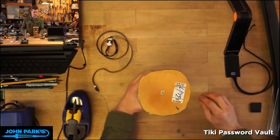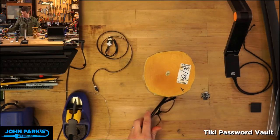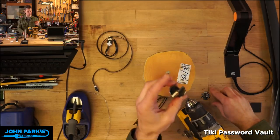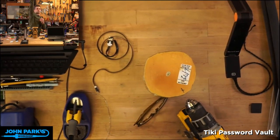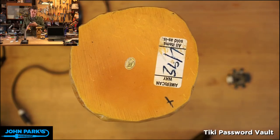I don't have a good way to lock him in here without bringing a vise over. So I'm just going to try to be careful, and I'm going to use a Forstner bit on my drill that is a little bigger than the diameter of that Gemma. So this is a 1 1/4 inch, which is just about right. Hold that up here, and actually I'm going to zoom this camera down. Pardon the wobble for a second. All right. So this will be part of the noisy section of the show here today.